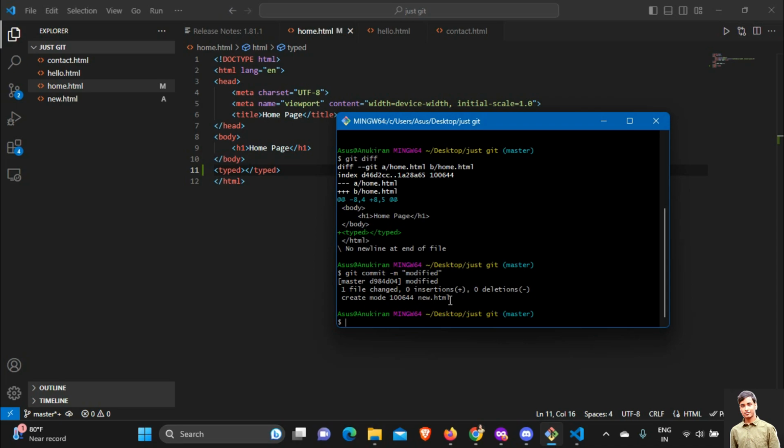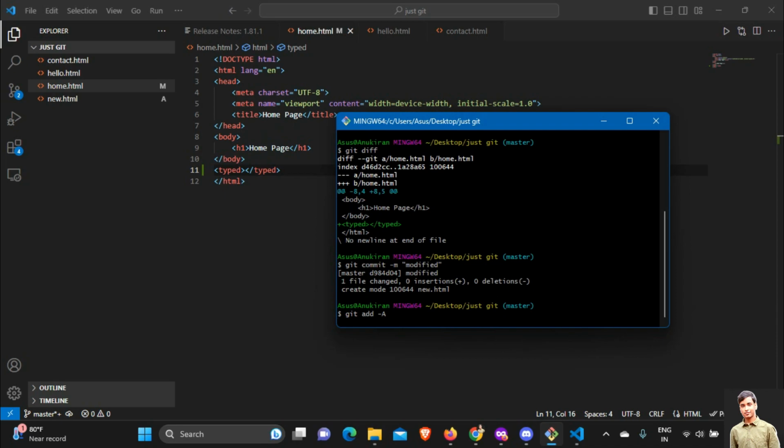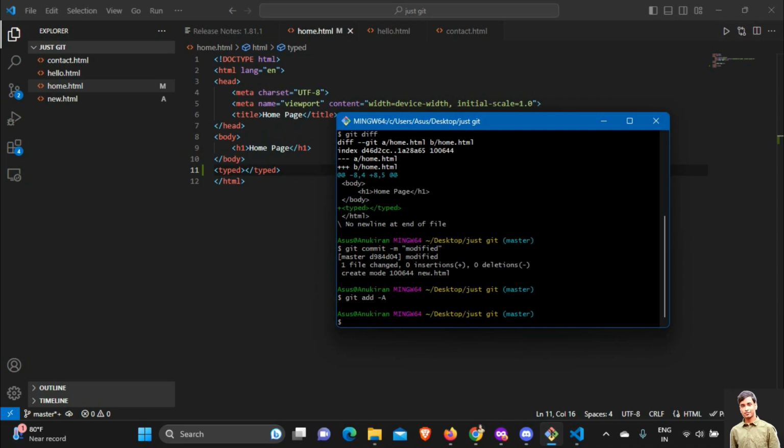Okay, so what I did is this one, new.html. I have not added this specific file, so it's my mistake. So git add -a will add all the files. After adding the files you can commit them. The new file has been committed, but I have to add this file.